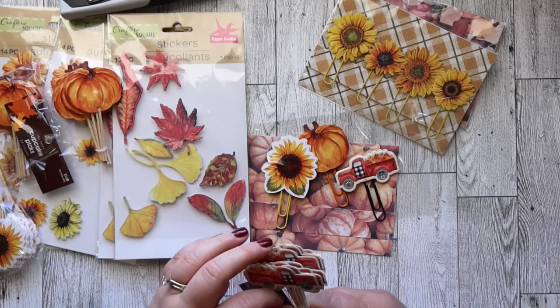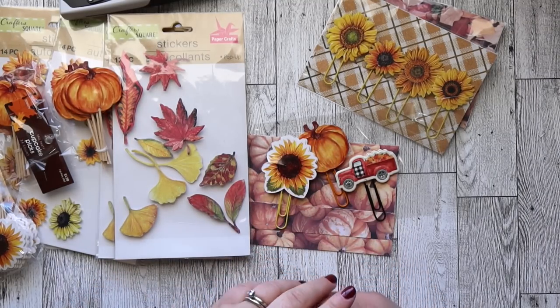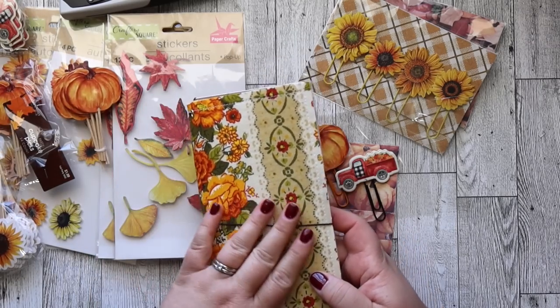But for each paperclip, you need two of whatever embellishment you're using when it comes to these cupcake picks. So that's why I didn't need the circle punch for those, but I'll show you what I use the circle punch for. But first, let me just show you an example of how these can go.